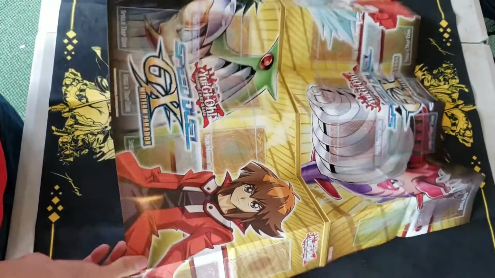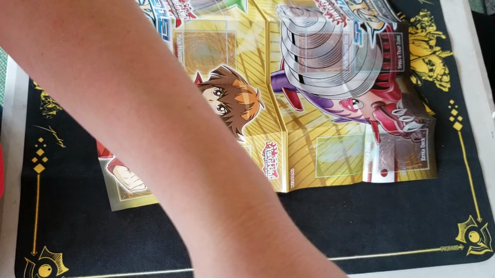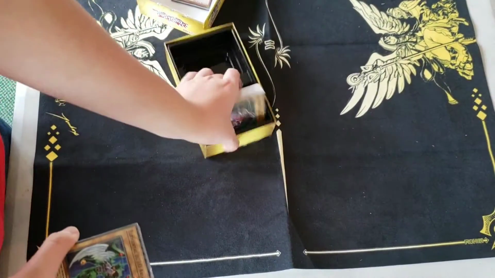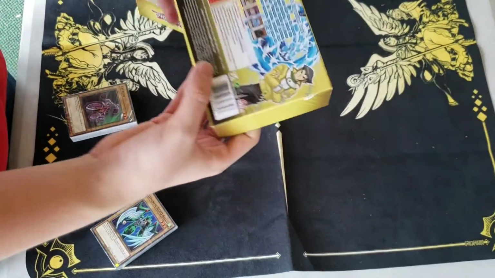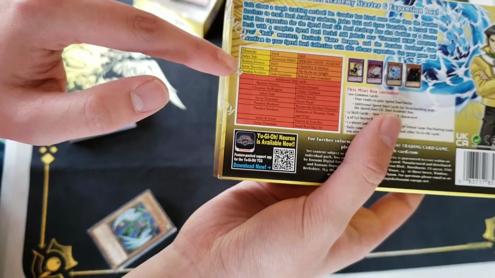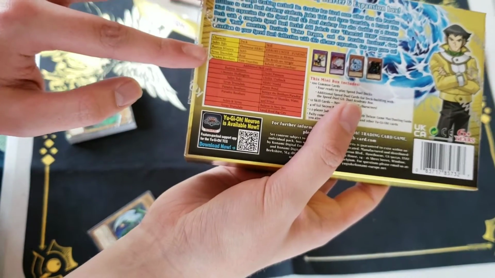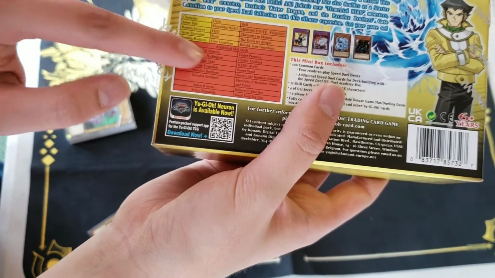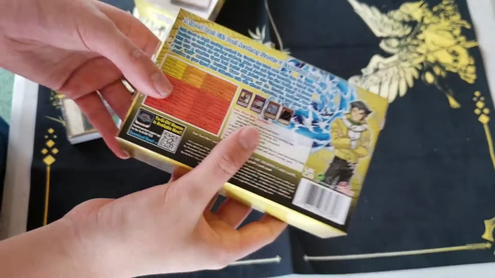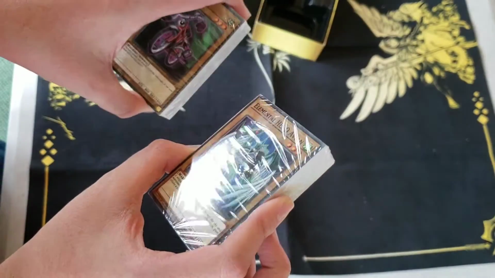Alright, so, yeah, this is not going to want to stay up, is it? So this set here has 4 decks. We have Jaden Yuki with even more heroes, Bastion with Water Dragon, Cyrus with his Roids, and the Paradox Brothers with Gate Guardians. Yeah, so we're just gonna bust these open and duel with whatever is inside.